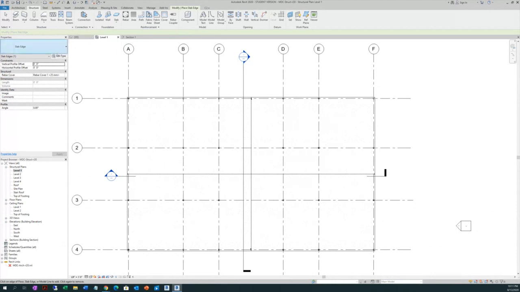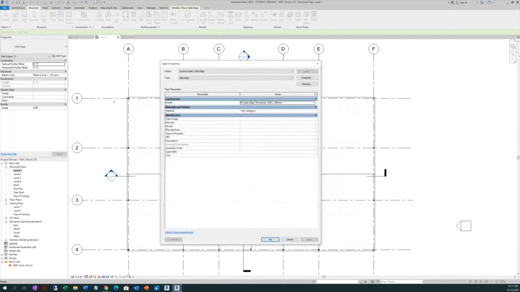Now, here on the edit type, click on that edit type. What I was telling you, Haley and guys, is profile for the slab edge. You click over here, you will have some different thickness. Okay, I have millimeters. You may have it in inches. You may have 12 by 24, 12 by 36.